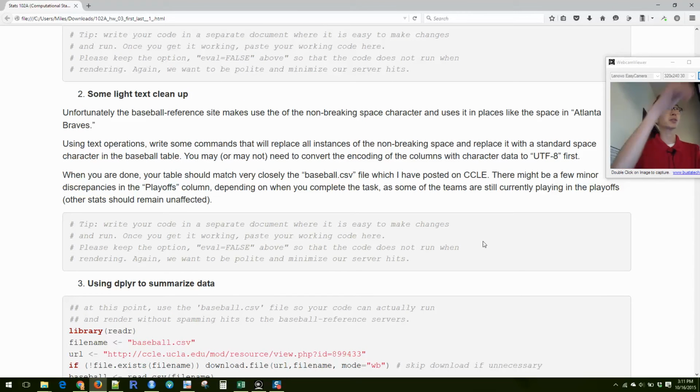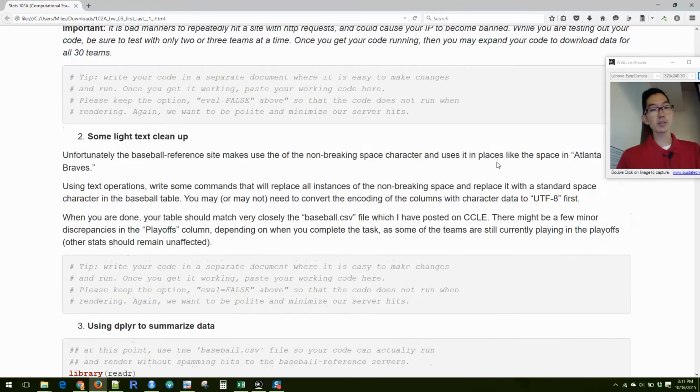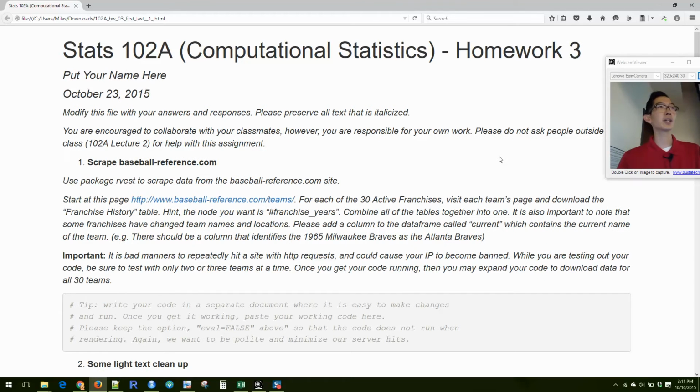rvest? Yes, question? Are there any ways to use rvest that don't use magrittr, or do they all just have to use it? You don't have to use magrittr. But I think magrittr makes it easier. When you load library rvest, it loads magrittr in the background anyway.